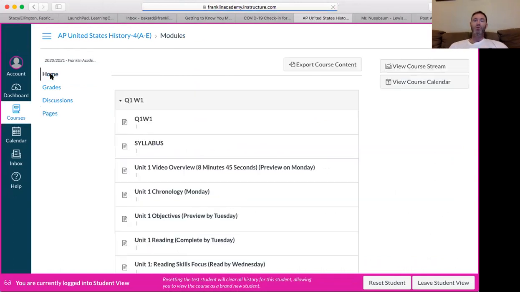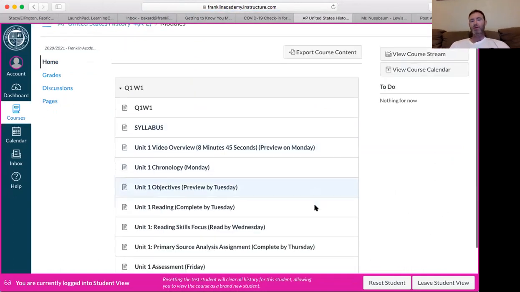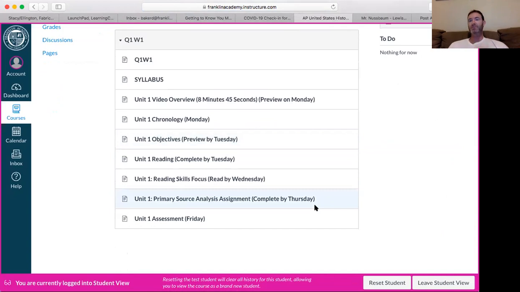So with that being said, and this is a student view of this, by the way, you might be wondering, okay, there's a lot of things under there. What do I need to do with this? Okay. So this is where the directions on the homepage become important. So for example, Unit 1, like I said, is very short as far as the amount of time we spend on it.